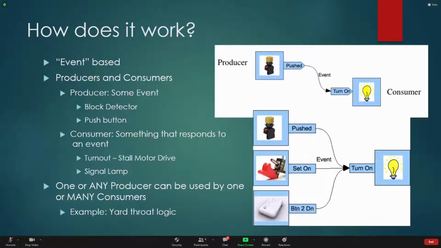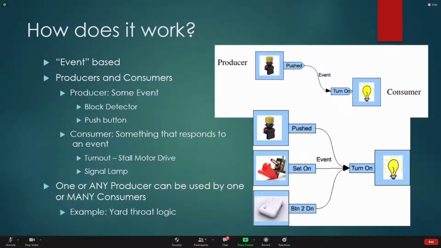So here's an example. I've got a Y on two sides of an aisle. I could put a push button out on either side of that aisle. When I push that push button to throw a turnout on the Y, I can have it create an event that will be consumed by the same device, that stall motor. So it doesn't matter which side of the aisle I'm on, I can push the button and it'll automatically respond by throwing the turnout. In the past you might have had to come up with some sort of wiring scheme and put little logic in there or something like that. This is all built in to LCC.